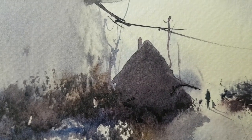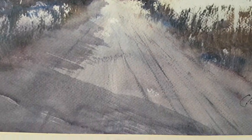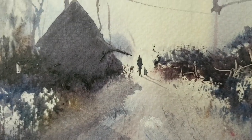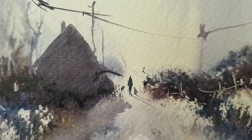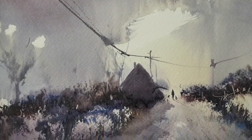So the building, just putting very, very simply, using the flat brush, and then got a little man and dog at the top of the hill. Just put a bit of texture in with the rigger brush, a few lines here. They lead up the path as he makes his way past the little cottage. Got the telegraph wires in there.